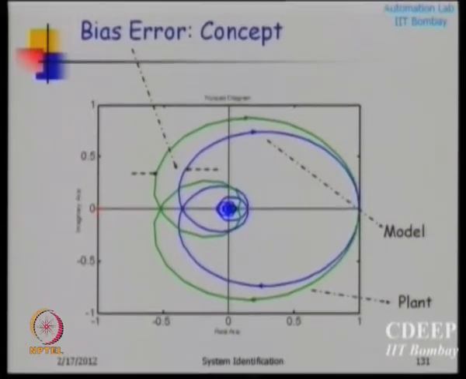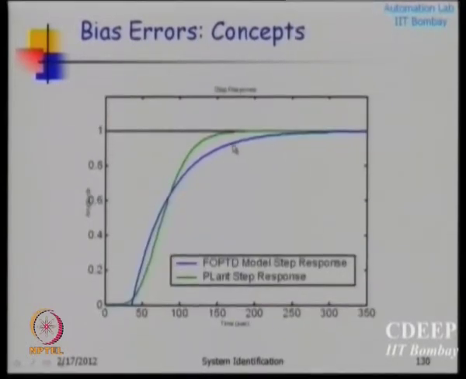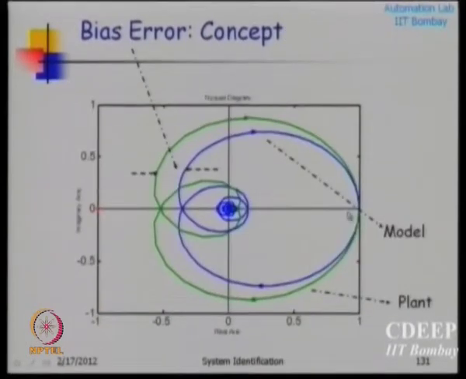I want to use still a first order model or second order model or third order model, maybe, not a very high order model. Then the question is, for this particular approximation, the good match is in this region. But I know the relevant frequency is in this region. Can I shift this match from here to here? I do not mind if there is a mismatch here, but I want a good match here. You understand what I am saying?